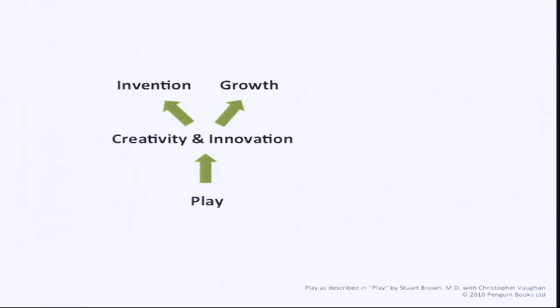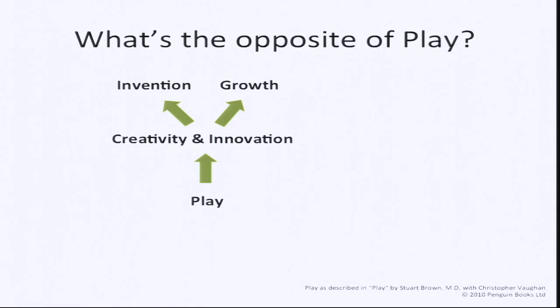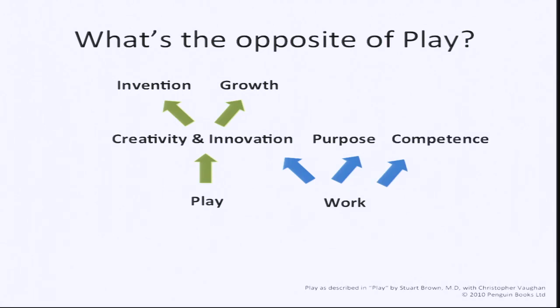So, pop quiz. What's the opposite of play? Have a think about that. Now, I'm going to give you a tip. It's not work. So in play, it leads to creativity and innovation, as well as invention and growth. What about work? Well, work also leads to creativity and innovation. It can lead to purpose. Can you imagine? Purposeful work, crikey. And of course, competence, so mastery, which Dan Pink talks about. So I ask again, what is the opposite of play?